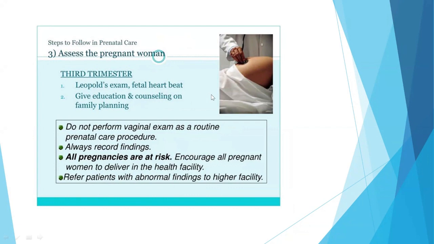We need to hear the fetal heartbeat, and we need to give education and counseling on family planning. Do not perform vaginal exam as a routine prenatal care procedure. Always record the findings, and all pregnancies are at risk. Encourage all pregnant women to deliver in the health facility. Refer the patient with abnormal findings to a higher facility.